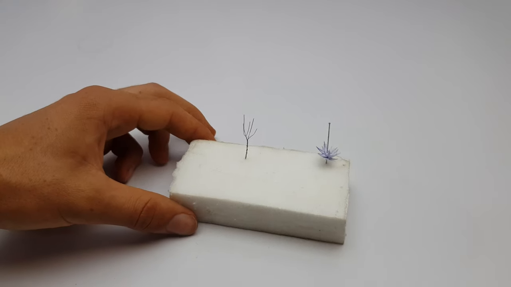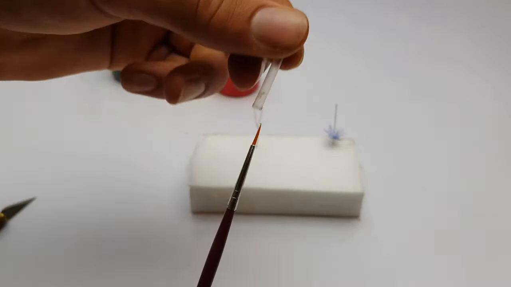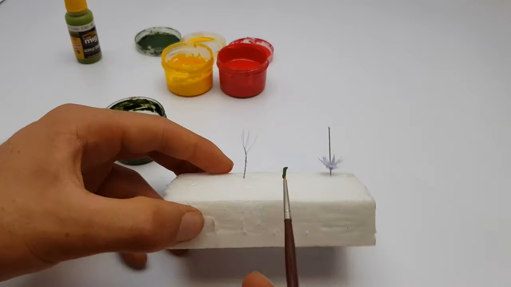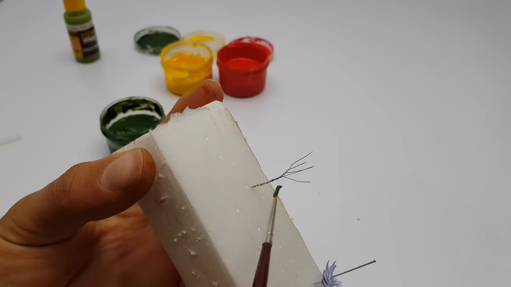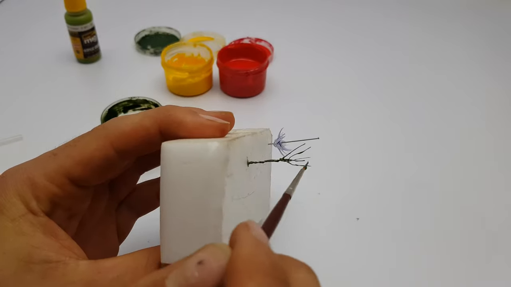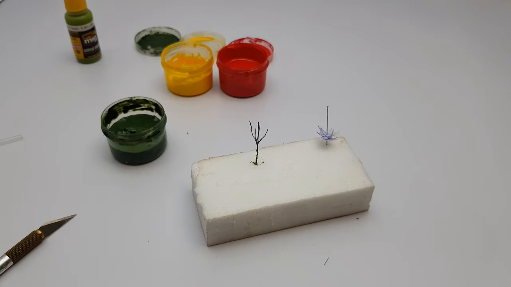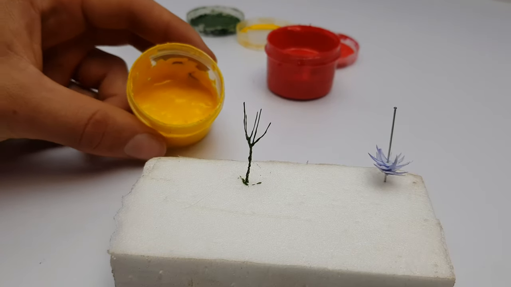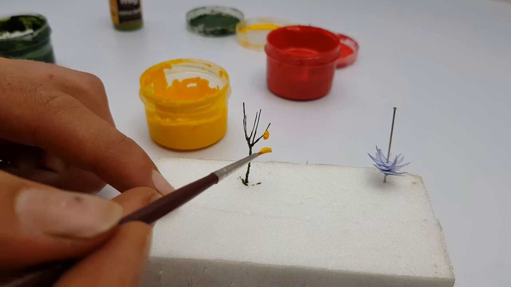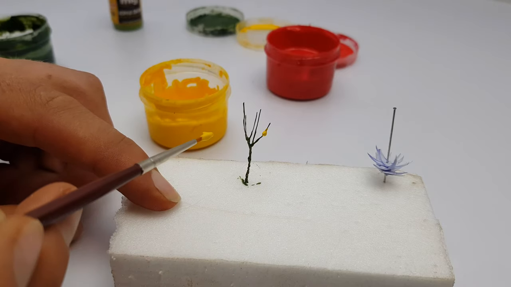I'm using four colors for painting the aloe: first a dark green base coat for the flower stems, then once the dark green base coat is dry I'm using yellow for the bottom of the flowers, and then I'm using red for the top of the flowers, but you can also use orange depending on the type of aloe you are making. It works the easiest if you are using a small paint brush like I'm using here. And don't worry about making big blobs of paint like this because the paint shrinks as it dries.